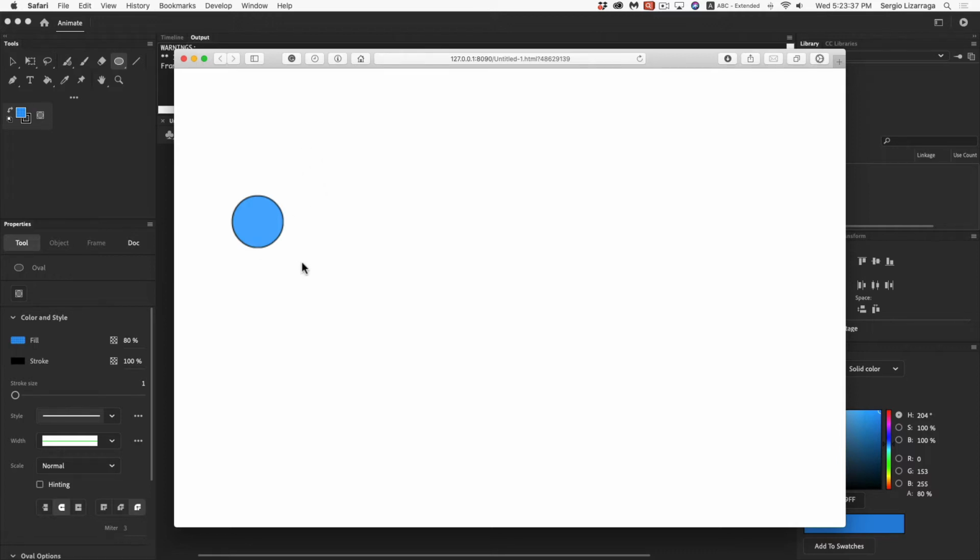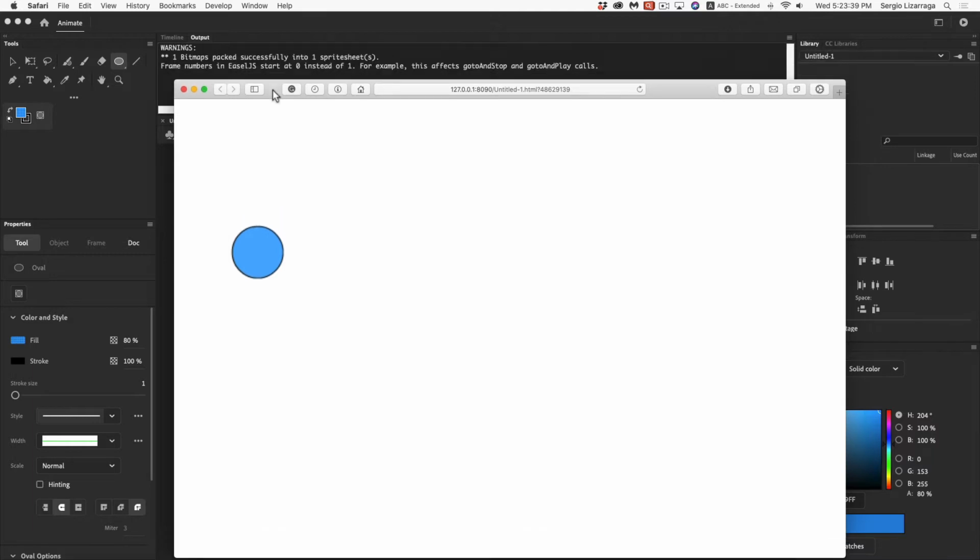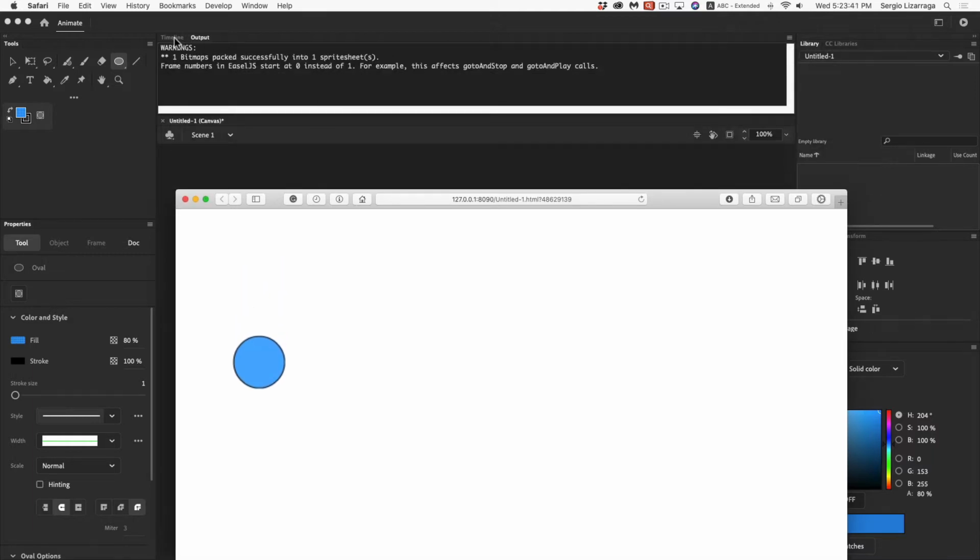Now that I've done that, if I move this out of the way, you can see that my timeline has been hidden by this output window. And the output window is giving me useful information, but I've read this enough times I really don't need to see it. What I find just a little bit annoying is that it's constantly covering up my timeline.